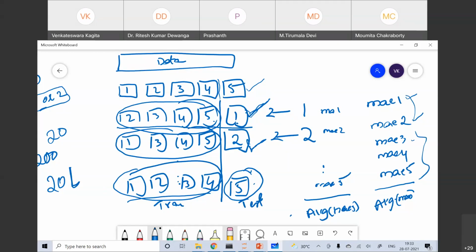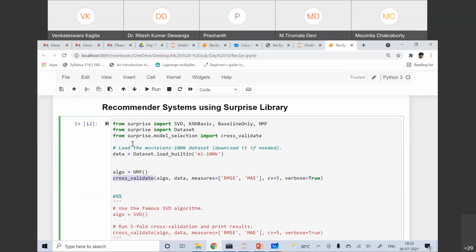To do this k-fold cross-validation, you have a method in Python, which is cross-validate, which you can import from surprise.model_selection. It is there in sklearn.model_selection also, where you can import cross-validation. For cross-validate, you need to pass the algorithm, the base algorithm based on which you want to do the cross-validation, the data, and the measures, the evaluation measures you want to compute. I have passed 2 measures, MAE and RMSE: mean absolute error and root mean square error, right?